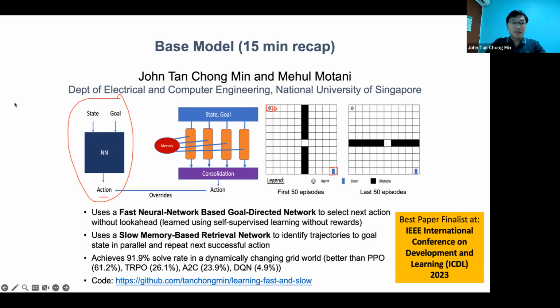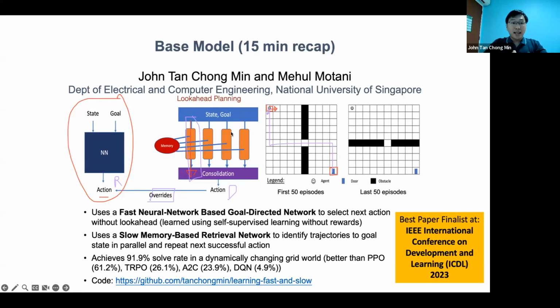The look ahead planning happens here, when you can do multiple branches of planning retrieval using memory as a baseline. So if you have experienced a path over here before, for example this purple path here, you might retrieve this path in this branch. And then the first action will become the action that's output here, like the action down and this action right. So if we could get some action from our memory, which means that we already know how to solve this problem before, we can override our fast neural network and just do the down action. So this right side is what I call a slow memory retrieval.